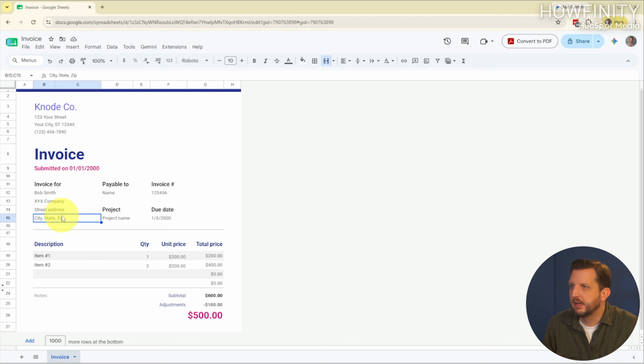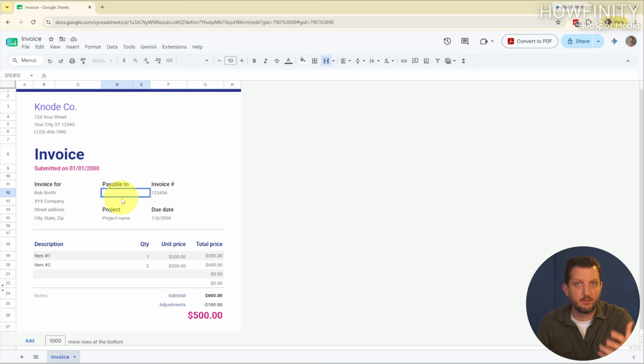And so jumping back in here, some additional information that you want to make sure that you include is a payable to name. So this would be your name or whatever your bank account is listed in. So I'm just going to put Andy Canode here so that they know if they're writing a check or anything like that, it needs to be that name.